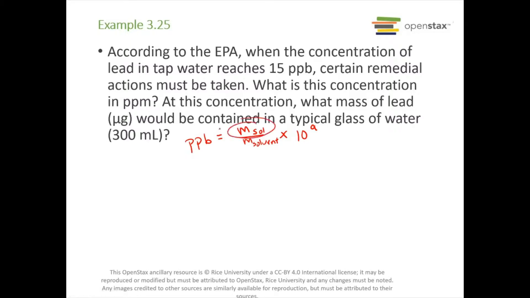Let's solve for our mass of solute, because we're already told PPB. Our mass of our solute is equal to our parts per billion times our mass of our solution, divided by 10 to the ninth power. Now we can start plugging in. This is 15 PPB times our mass of solution. Remember, this is water, so we're going to assume the density here of this water is one gram per milliliter. That means our mass of water is equal to 300 milliliters times one gram per milliliter, so it's 300 grams.